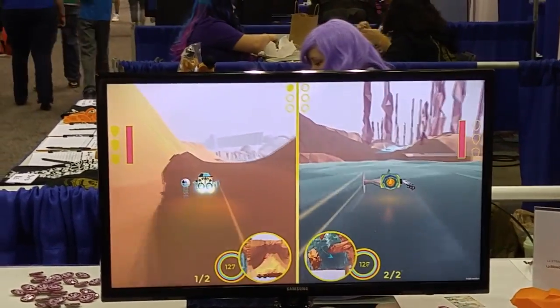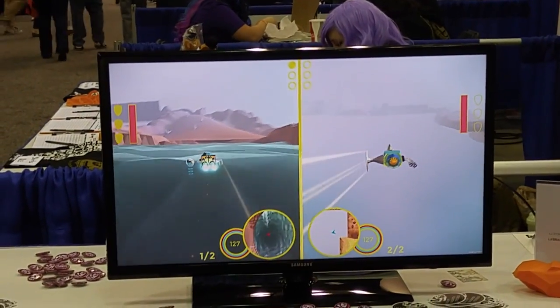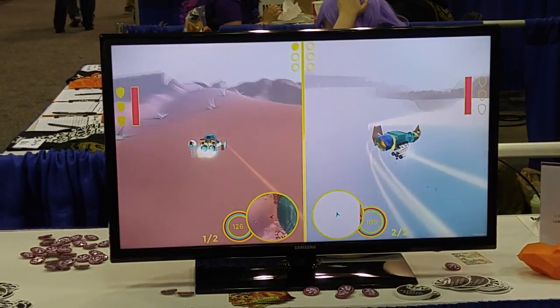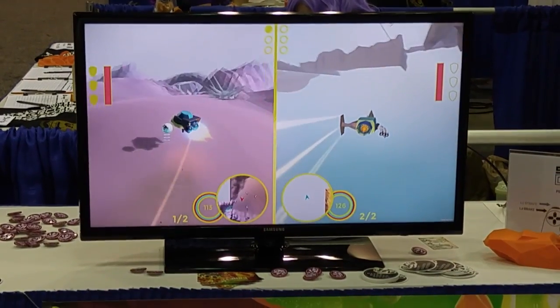I see. Oh, and it looks like the vehicles can take damage as well. They can take damage, they can explode. The girl on the right just fell off the track, which is partially our fault for not putting walls up yet, something we're still working on.